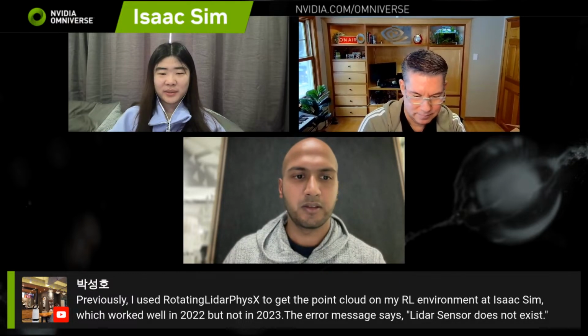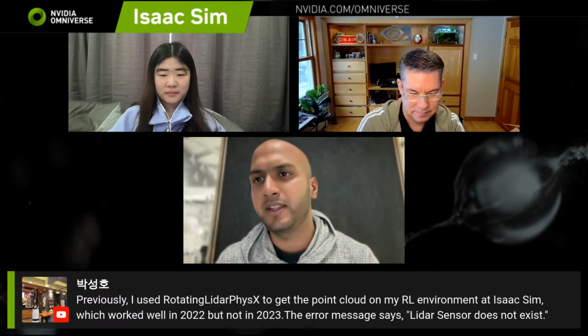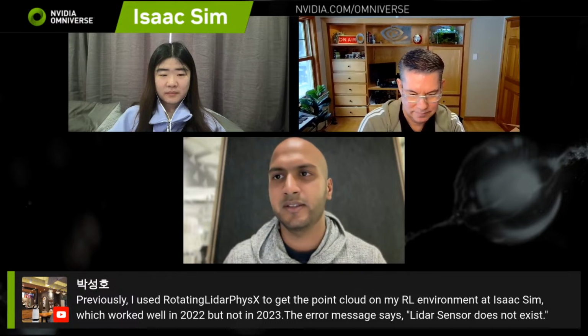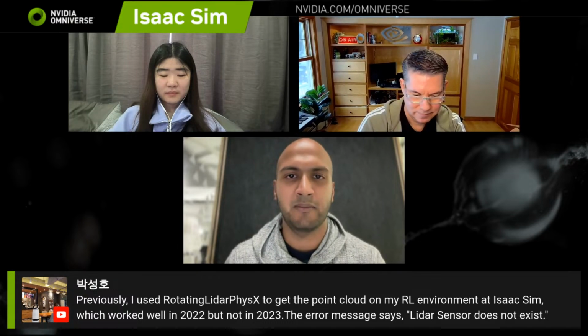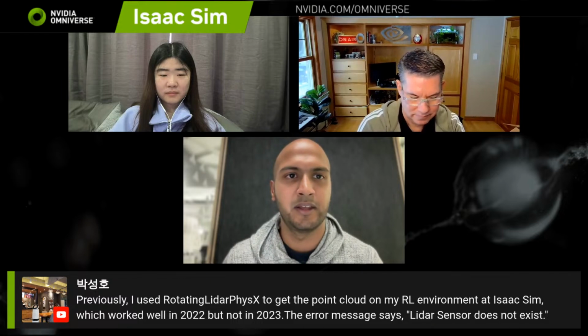Also, just to add on to this, it could be that since the rotating LiDAR was using physics, we had a new one that came out in 2022.2.1, which was the RTX LiDAR implementation.